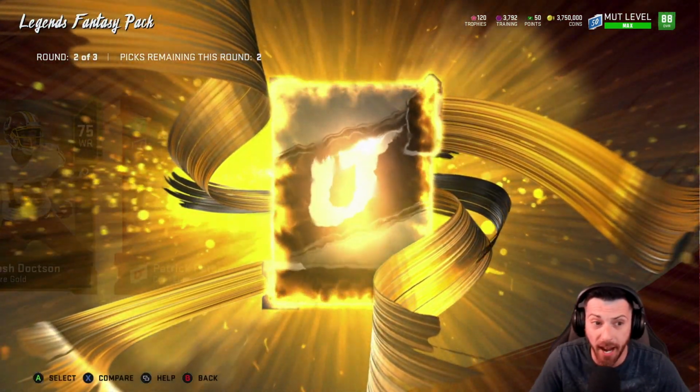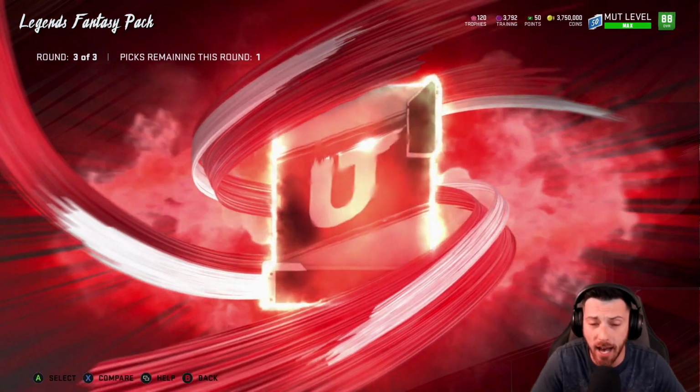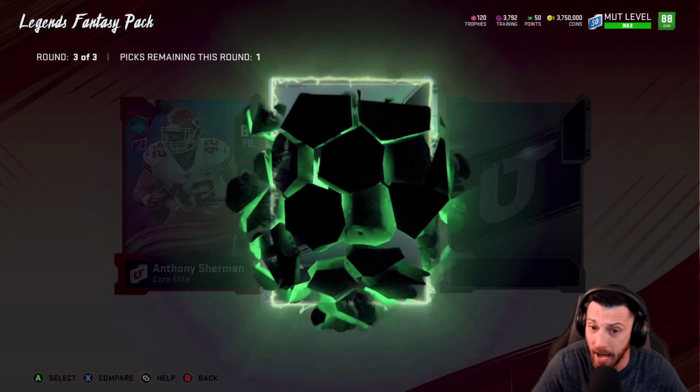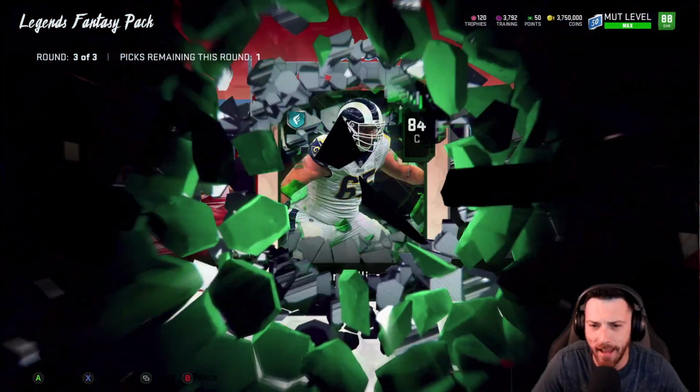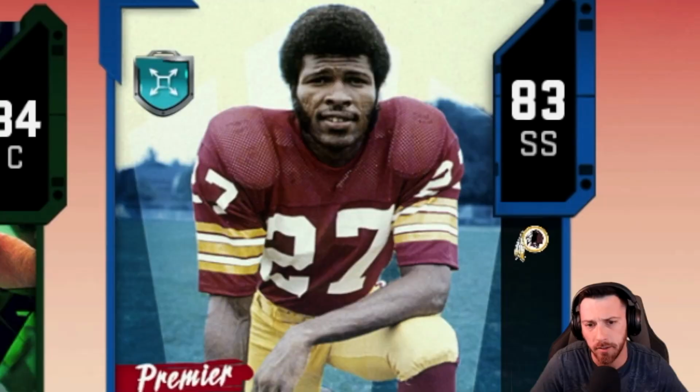Ooh, a Patrick Peterson in the second round. That's a dub. A lot of 85s, boys. Can we get something higher than an 85? The animations on those are so good. All right. No X. Shout out to Cullenberger. I still feel like these pictures they use for Ken Houston, bro, it looks like your dad or your grandfather.